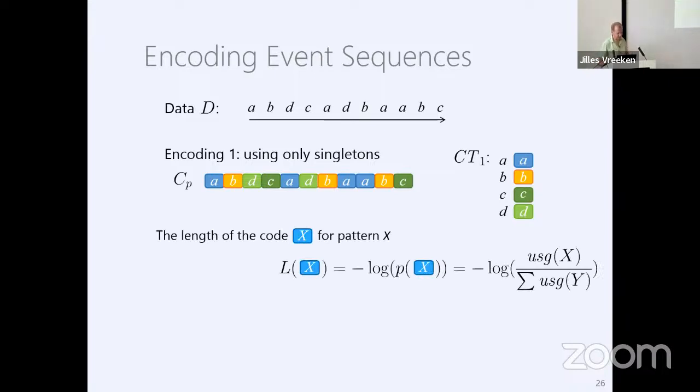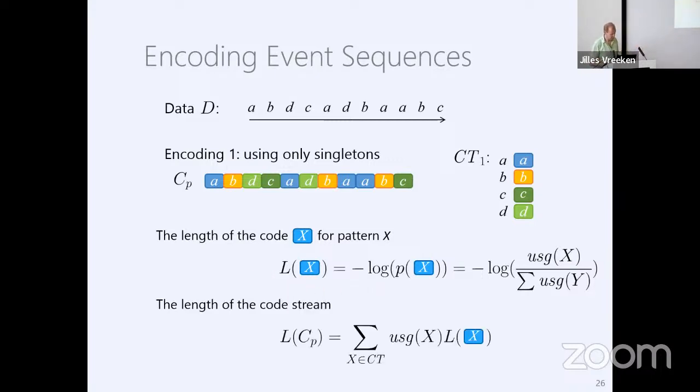Now, once we have such a cover, which I call C here, and P stands for the patterns. This is the pattern stream, because each of these colorful boxes represents a code word, and each color is a different code word. How do we determine the length of a code word? Essentially, we count. It comes down to how often the code for X is used over the number of codes that are used in general. That's basically the probability of encountering X. We take a negative logarithm because Shannon information, base 2, right? Because bits, and that's the length of the optimal code that we could use.